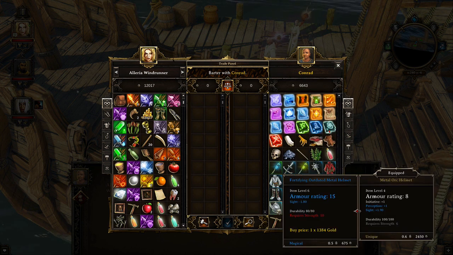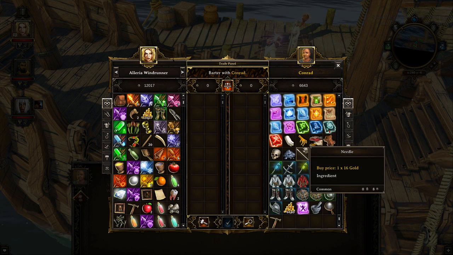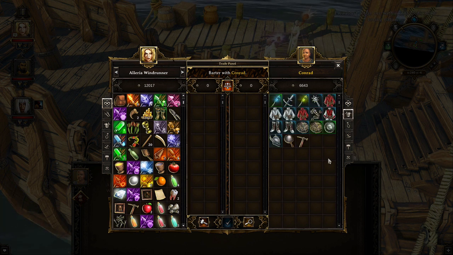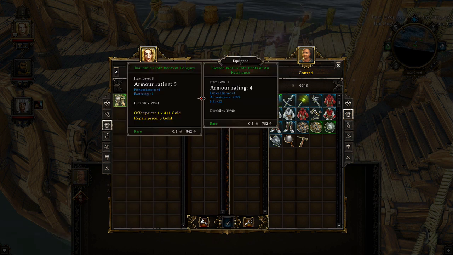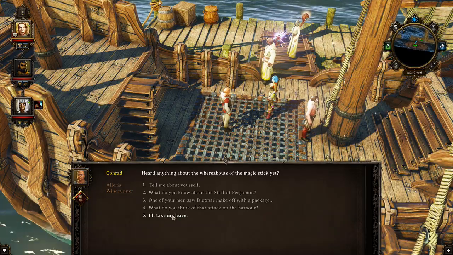Dexterity robe, not very handy. No one has that high strength to use, but you get the idea. You can come here, and of course you can filter on the sides, buy things. So he has all kinds of scrolls, and he has magic loot and lots of money to buy stuff. If anything, I want to sell him. Not particularly. I'm holding on to those boots. But this is Conrad.